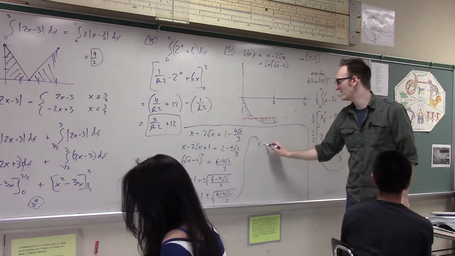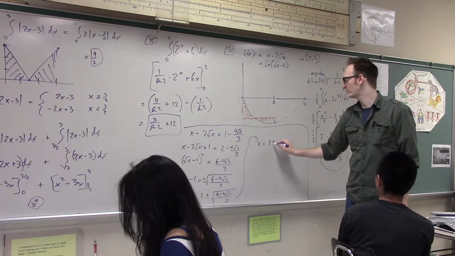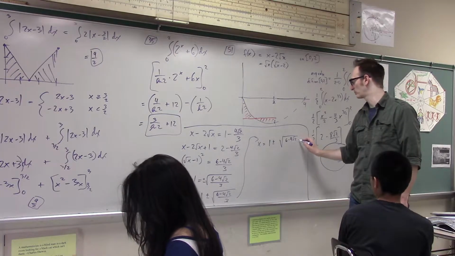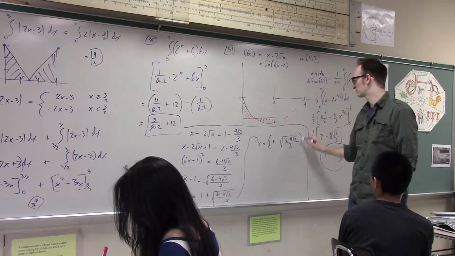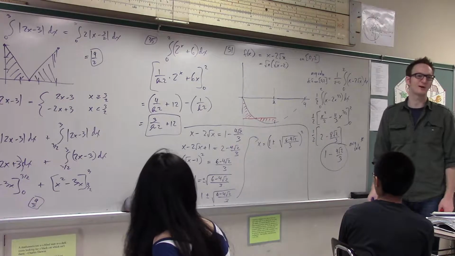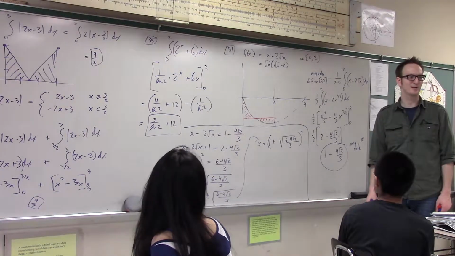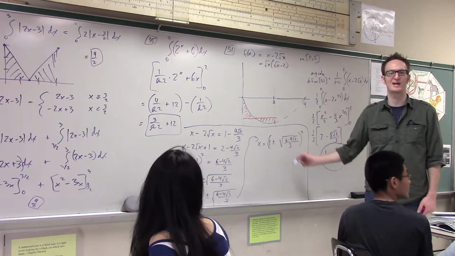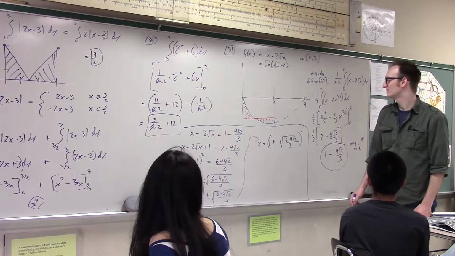So x is 1 plus or minus root 6 minus 4 root 2 over 3, squared. CalChat probably just assumes that you use your calculator at this point, right? Did anyone check this out on CalChat? No. Did they just reach for the calculator now? The book has decimal answers.